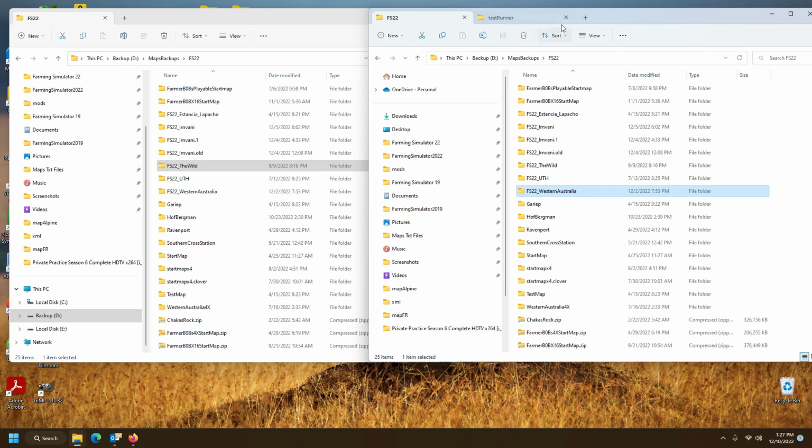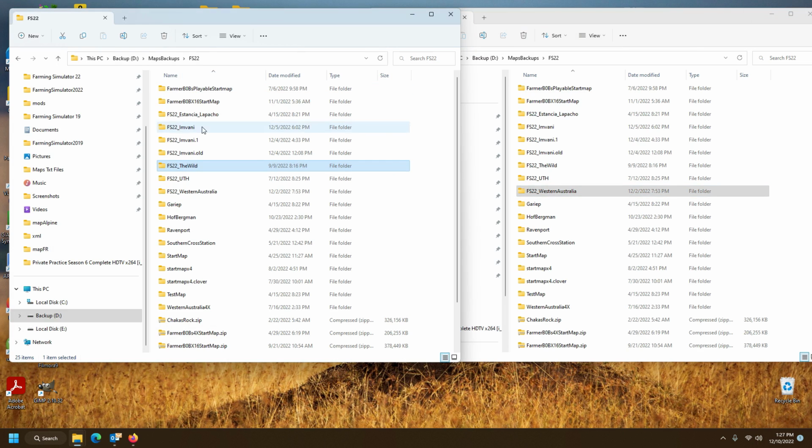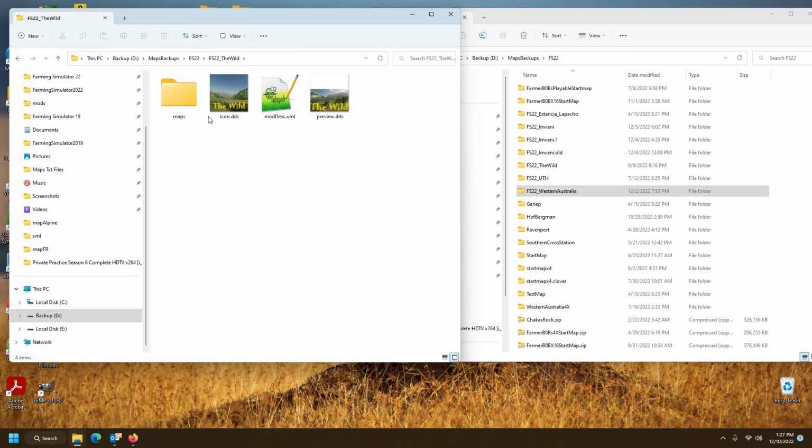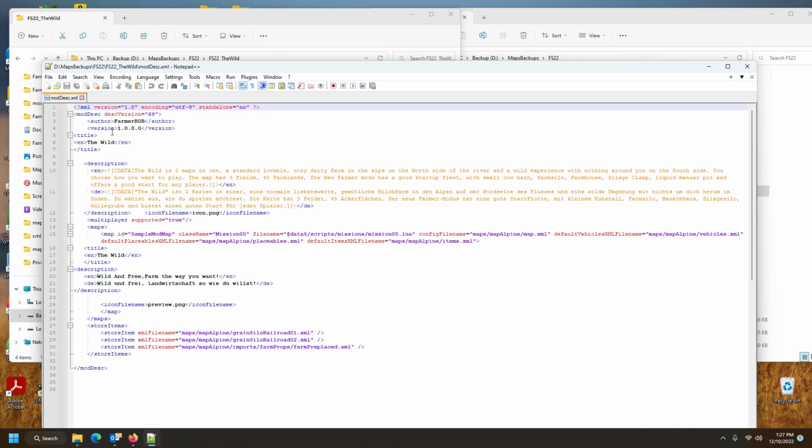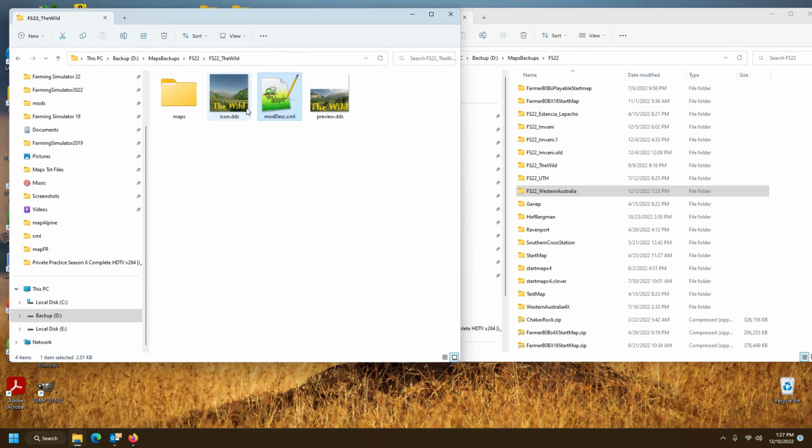That was the Western Australia. I'll leave that one open, and this one is the wild. Then what we're going to do is open the mod desk and change the version from 69 to 72. Alright, save that. Okay, so that's now the map all sorted.